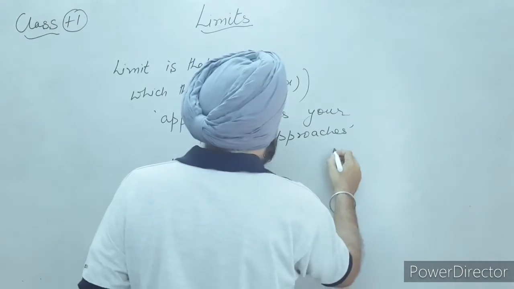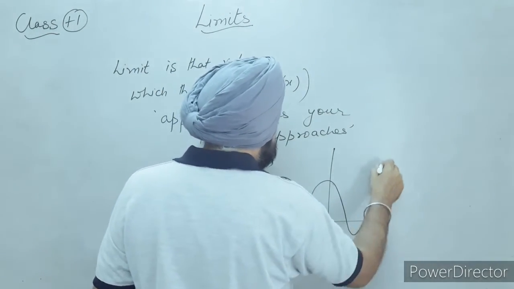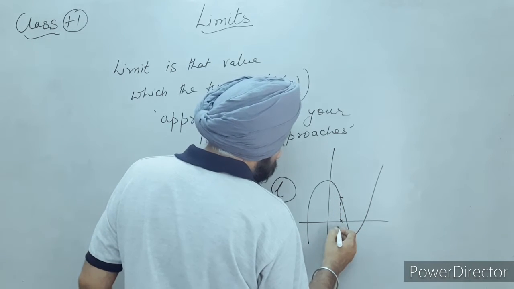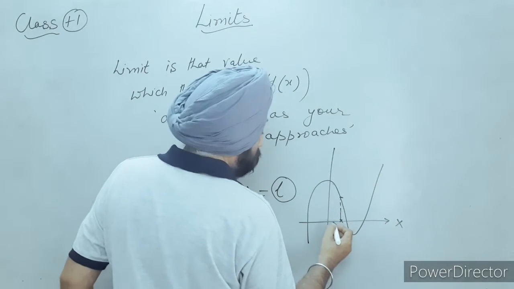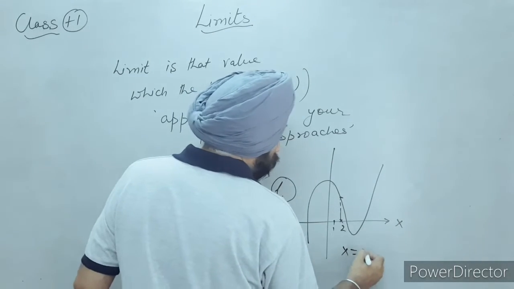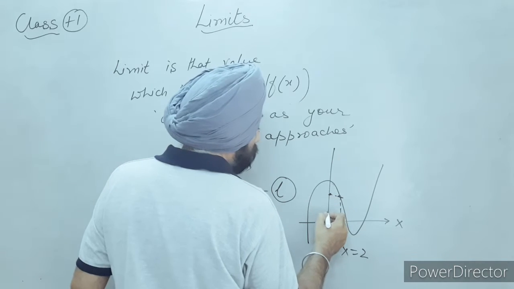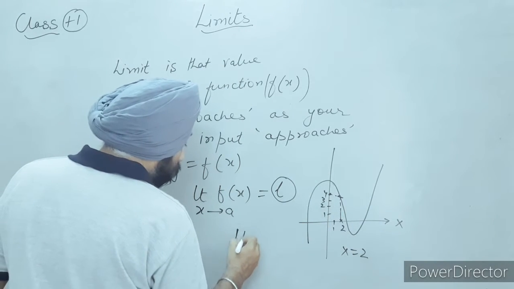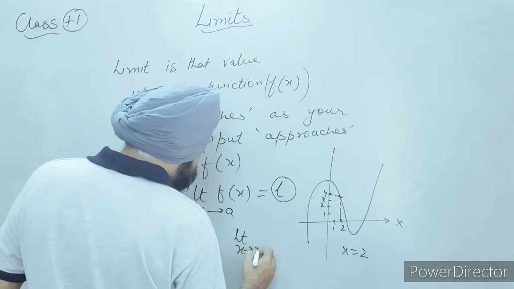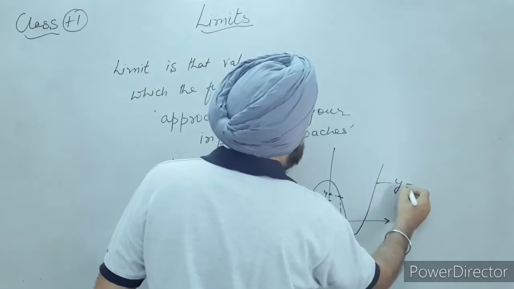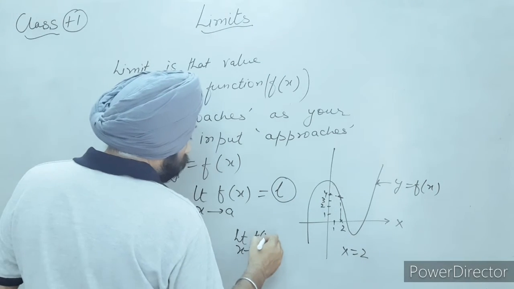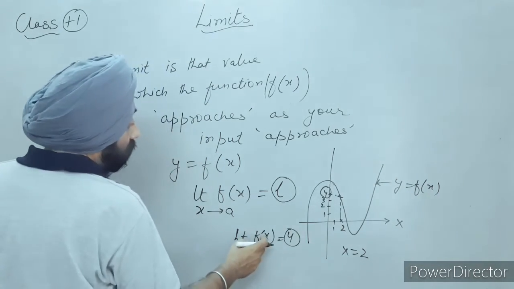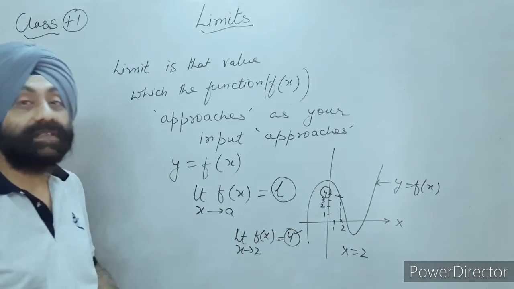Now graphically I can do it like this. Say this is your x-axis. This is my value of x. Say x is 1, 2. I take x equals 2. So my y is, say, 1, 2, 3, 4. So I can write this as limit as x approaches 2 of the function, say this is your function y equals f of x, right? Now my function approaches a value of 4. As input is 2, my function approaches some value 4. This is the mathematical definition of a limit.